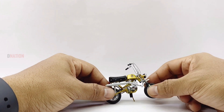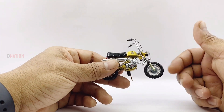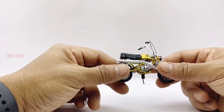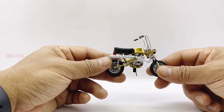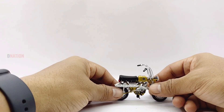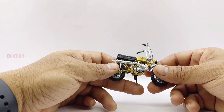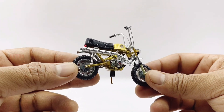Getting down to a few features and specifications, this replica measures in at 8cm in length, 6cm in height, 4cm in width, and weighs in at approximately 100 grams, which are not the standard 1:18th scale diecast motorcycle specs — which we will discuss in a bit, so stay tuned. With that out of the way, let's go ahead and take a closer look at the features and functionality of this 1:18th scale Benelli Mini Cross diecast replica. Please do let me know in the comments below what your favorite features are regarding this awesome diecast replica.